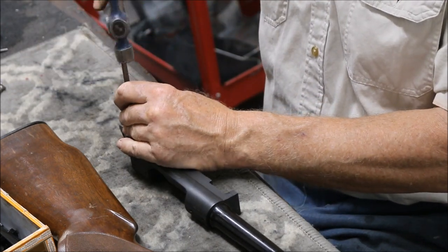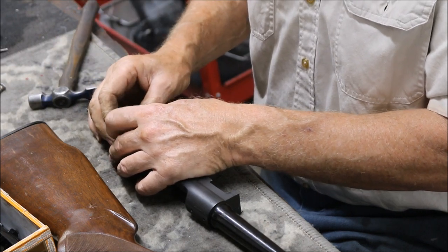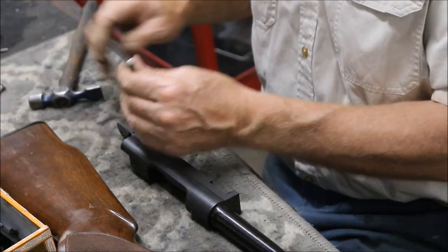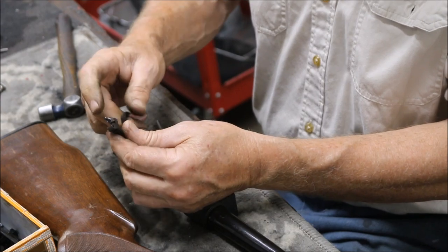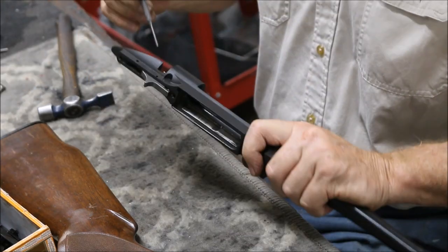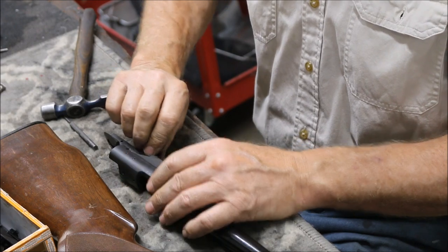I start by removing the rear pin. When you do that, this is your bolt stop — take that out carefully by sliding it down and watch for the spring and plunger right behind it; you don't want to lose those. Pull those out from the back of the receiver, then drive the pin on out and remove your trigger. The trigger has an adjustment for backlash. Now remove the sear — there's a large-headed pin on this side that only drives one way. Out it comes, the sear is out.